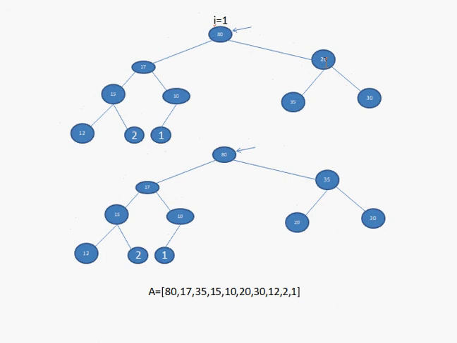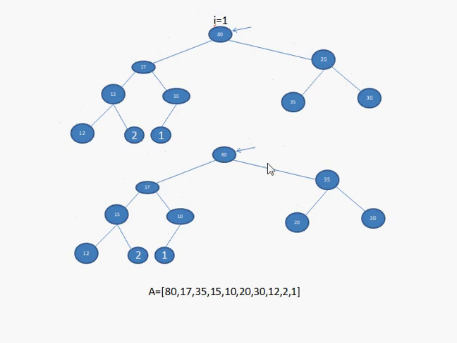Then again this 20 has to be compared with its children. So now you have 35 and 30. 35 is greater than 20, so you have to make adjustment. So 35 reaches this position, and now 20 is here. Now again you can compare 35 with 30, so it is fine. So finally, when I is equal to 1, you can stop the process. No need to decrement it further when I reaches 1.